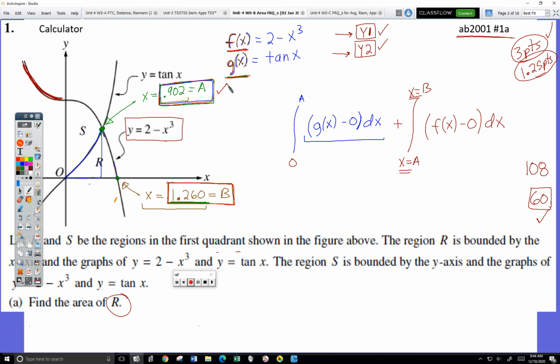What if you didn't write the value of A, but you didn't use A? You substituted the actual number, if you wrote 0.902 here. As long as when you used your calculator you used A, because you have to use the stored value in your calculator, otherwise your final answer won't be accurate enough. The grader will notice, and you'll lose a point for that. So you can do what Daniel just said. You can put 0.902, that's okay, as long as you use the stored value. But I'm going to push you to always put A, because then it reminds you that you should be using the stored value. Good point.